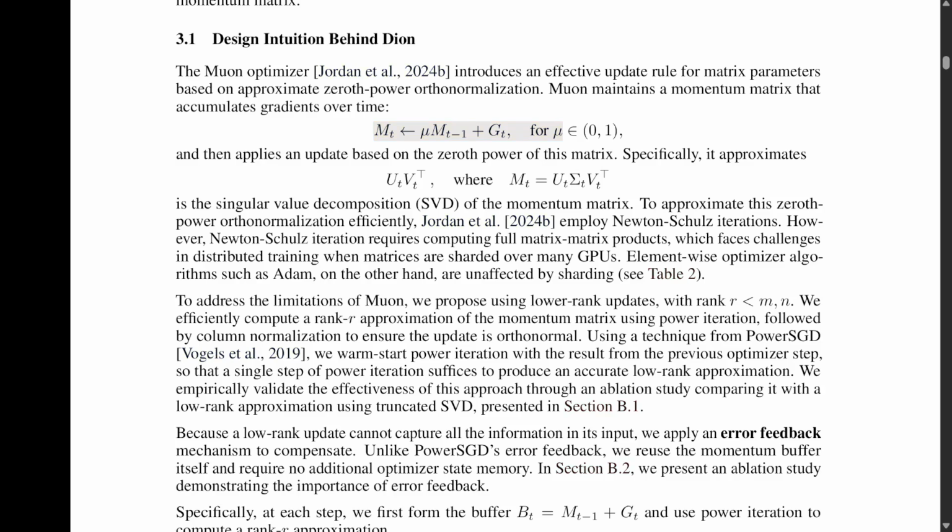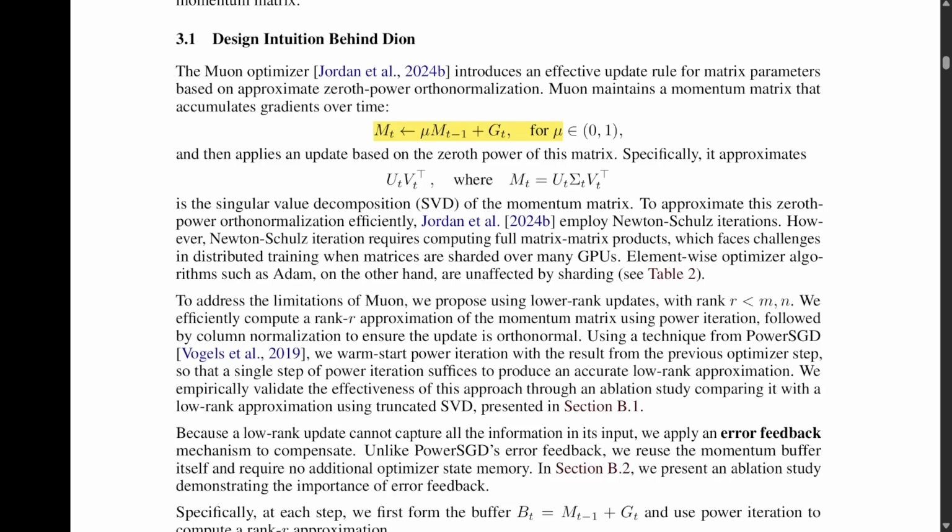Got it. So DP spreads the data, FSDP saves memory by sharding parameters, and TP splits up the computation within big layers. And you're saying Dion works smoothly with all three of these at the same time. That's what they call 3D parallelism. That's right. It's designed to be compatible with this combination of DP, FSDP, and TP, which covers pretty much all the standard ways people scale up these massive training jobs today. That's really impressive adaptability. Okay, so now let's get into the nuts and bolts of Dion itself.